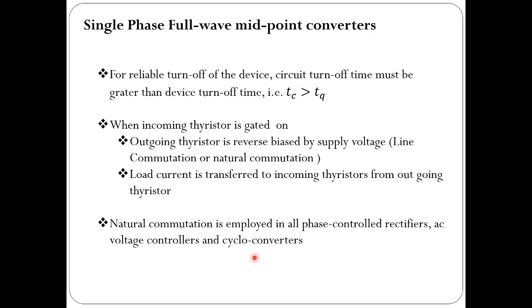However, if you use thyristors in inverters or DC-DC converters, you may need to design a commutation circuit separately. You may need forced commutation. Commutation means turn off. The turn-off process may not happen naturally, and you may need to apply the reverse voltage. Peak inverse voltage across each thyristor is equal to 2 Vm for alpha less than 90 degrees. This is one of the big disadvantages of the midpoint converter.